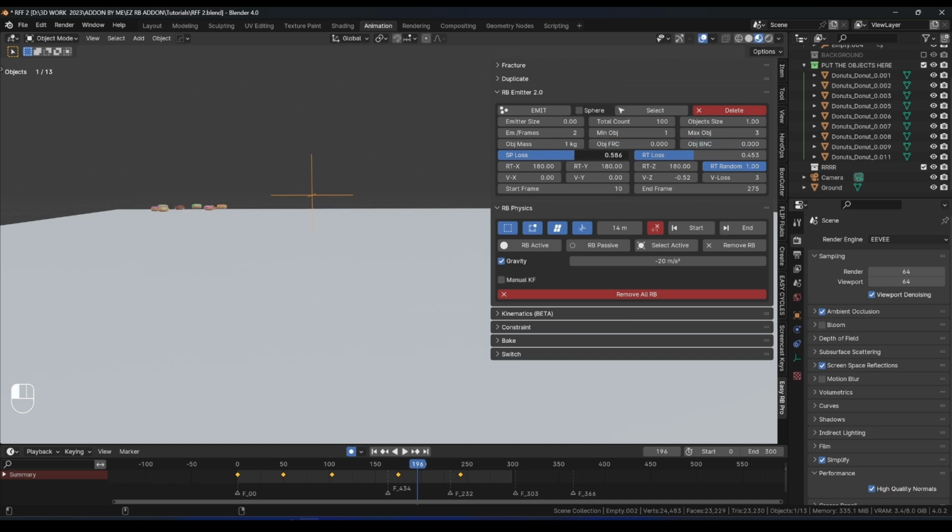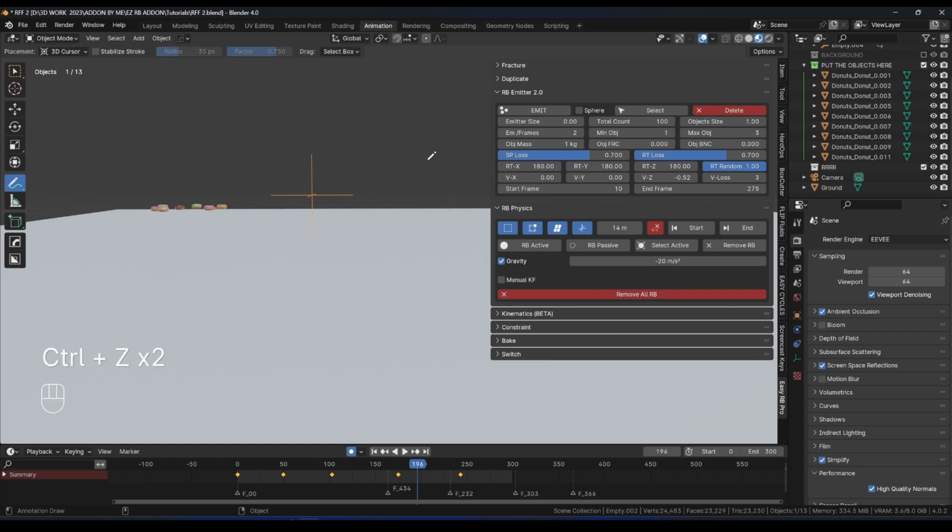We give them a little bit of speed loss, and maybe let's put it 0.7 right here, and we're gonna give them a little bit of rotation like this, and randomize the rotation, and we're gonna give them a slightly lower value in the negative z, so the emitter will shoot down. It will shoot the objects like this, always down. Okay, so let's try to emit like this and see what will happen. Okay, let's emit.